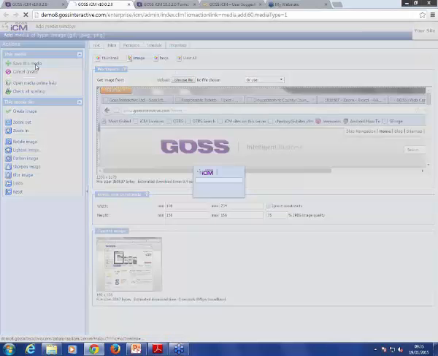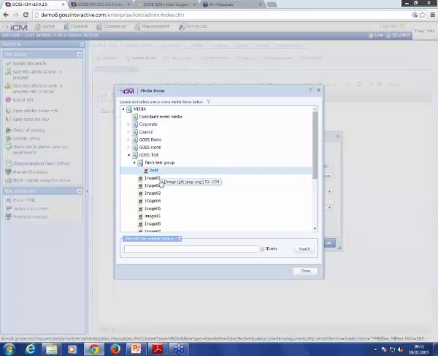So now we've got the image editor and all the media creation straight from the inline dialog.